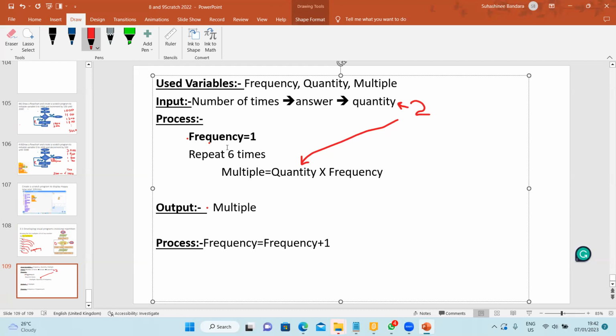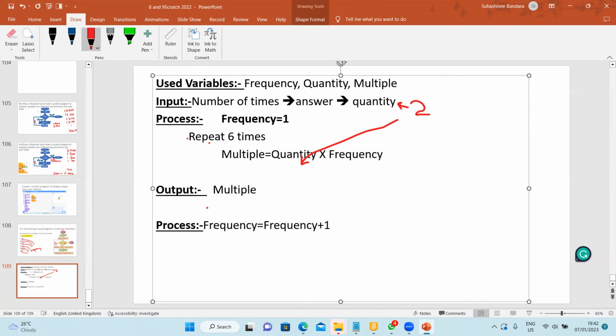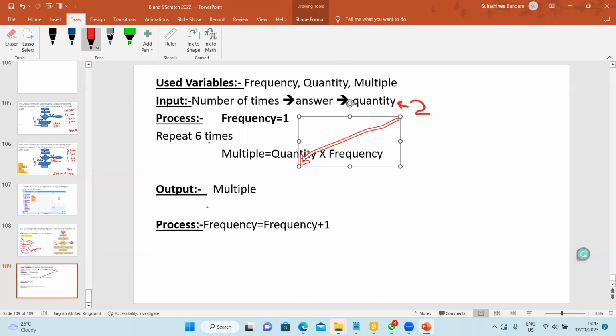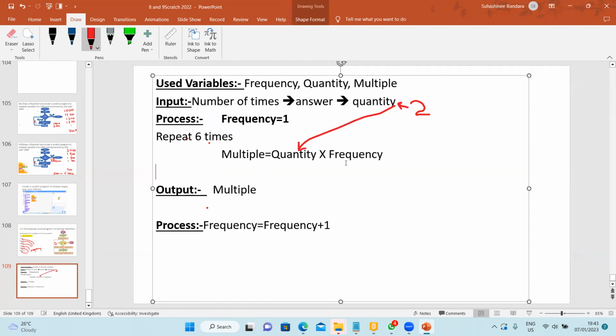Okay. We just write the process only. Look at what's happening. In the beginning, frequency was 1, but repeating part is happening. I'll take it for the first one. Repeating part happening again and again. Okay. How many times? 6 times it is happening. That also process. Then multiple quantity multiply with frequency. What is the frequency in the beginning? It is 1. But now multiple is equal to quantity plus 1 frequency, that is number 2. Then answer number 2 will display. Okay.